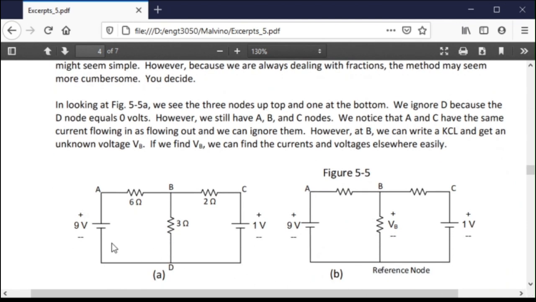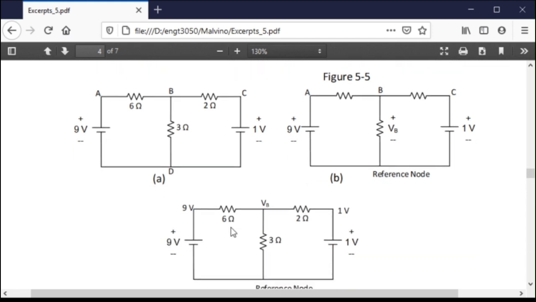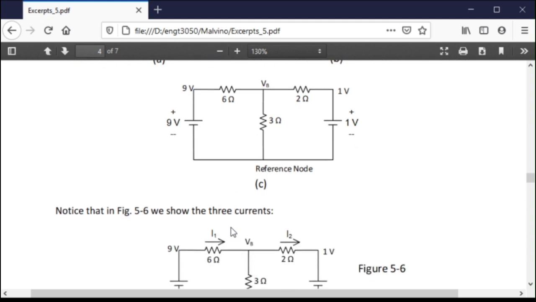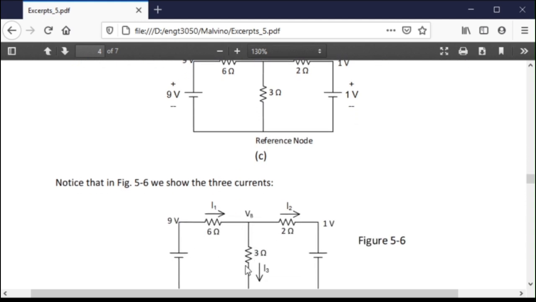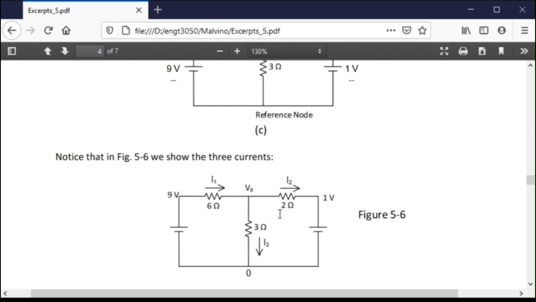So basically we say here, well, I know what the voltage is here, but I don't know what the voltage is here. But I can write it in such a way that I call this my VB, or voltage at this point, and I can describe the current into and the current out of this circuit as what? As the current in equals the current out, which is Kirchhoff's current law. So again, we can do that with this circuit, and as we start writing, we can say, okay, the current in has to equal the current out. I1 equals I2 plus I3.